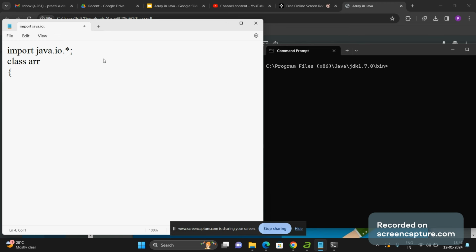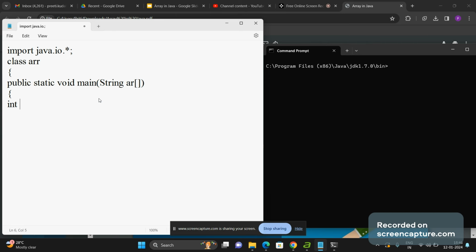Now I can directly write code in the public static void main. I am not using class and object concept, and we know the complete syntax of main function in Java. So we are done with the main. Now declare the array. Suppose I want the array of 4 size, or we have given the problem definition of 5 size.